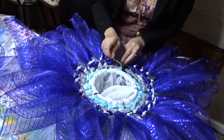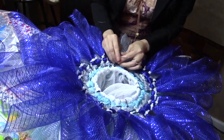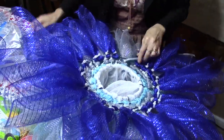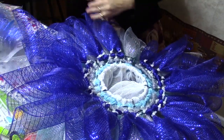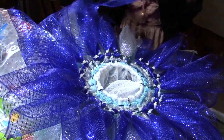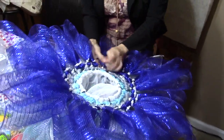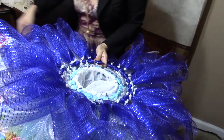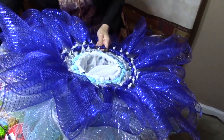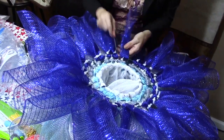That's my grandbaby's toy, I hear. That's so cute. Sorry, I can't help it. It's so cute.